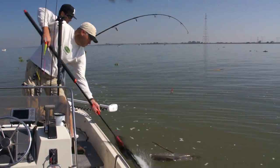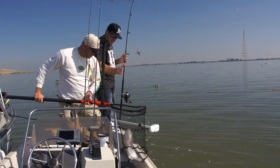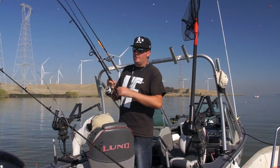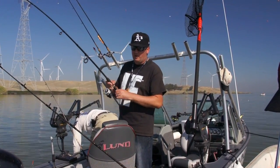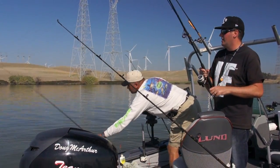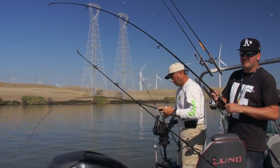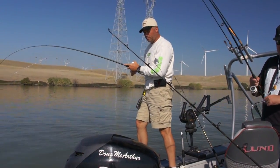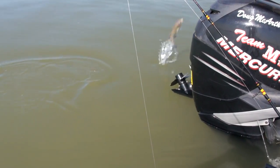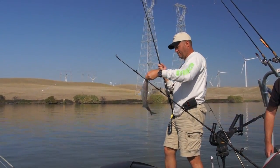Here we go. There's about a maybe 10, 12 pounder right there. Another really good fish. So we almost just pulled off a triple on those fish right there. I missed the one over here. Doug, fish. He's on. There he is. And just like that, we got another fish on. He's going to be close to the mark. I think he's just under though.